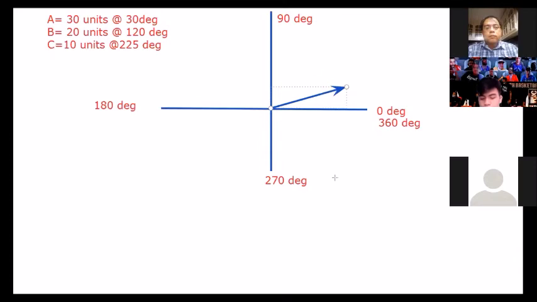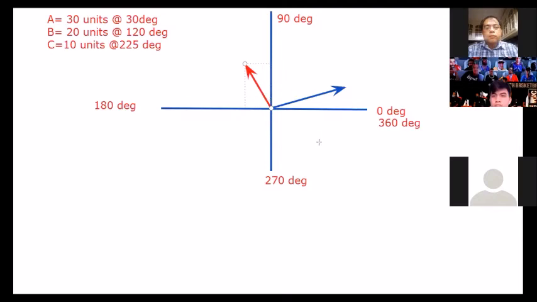Our next vector that we are going to show is, if this is the 0 mark again of the second vector, the second vector there is 20. Its direction is between 90 to 180, so it will be all the way here. This is 120 degrees. So 120 degrees is actually north of west. You can think of it also as north of west.